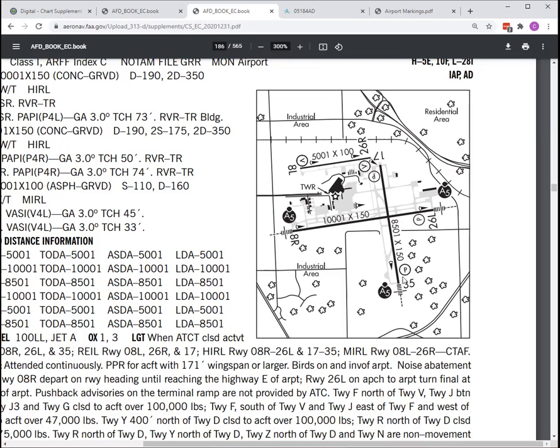And so they're little lights basically. And depending on how they're arranged and what colors they are will determine what name they're given. So these are PAPIs. And so they are 4 lights that are all right next to each other, all in a horizontal line. And they'll go from white to red depending on your glide slope. And so the ideal situation, you'll see 2 red and 2 white. And that means that you're on that 3-degree glide slope.